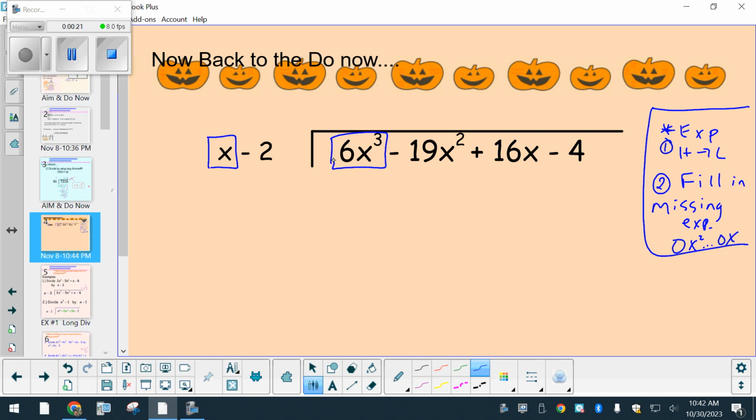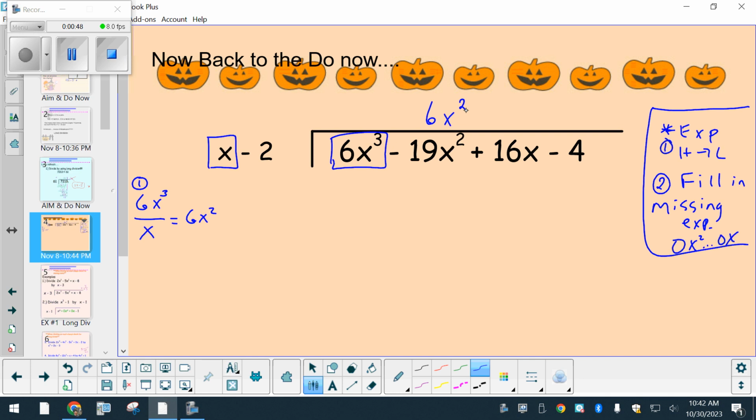coefficient and term, the 6x to the third, and I come over here and I do a tiny, I call it like a little mini division. Okay? And I divide that and you would get, okay, so this would be like step 1. That now comes up top, but you want to line your exponents up. So I put it over, sorry, the x squared.